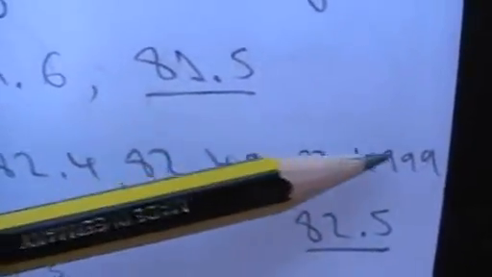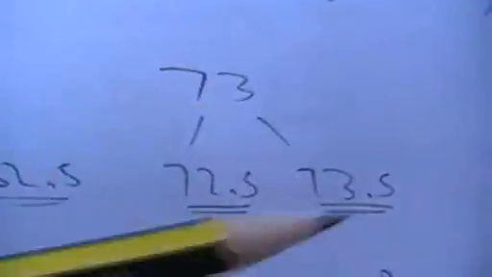What about when you've got bigger numbers? Oh, 82, still the lowest is going to be 81.5 and still the highest is going to be 82.5, which is really 82.49 reoccurring. Okay, 73 would be here. Okay, so each time you're just getting the unit and you're splitting it.